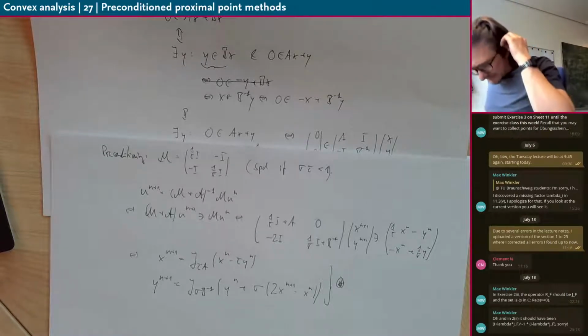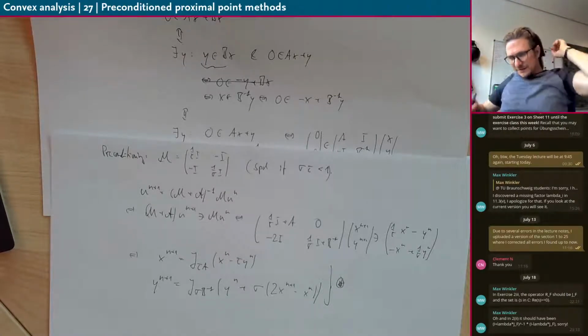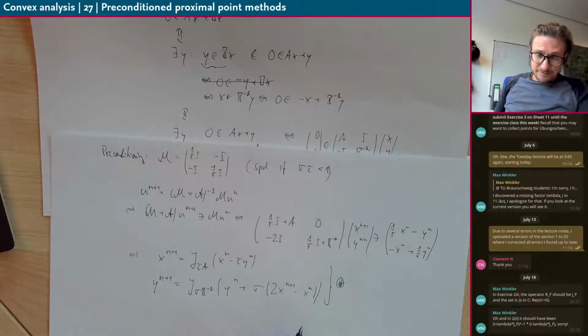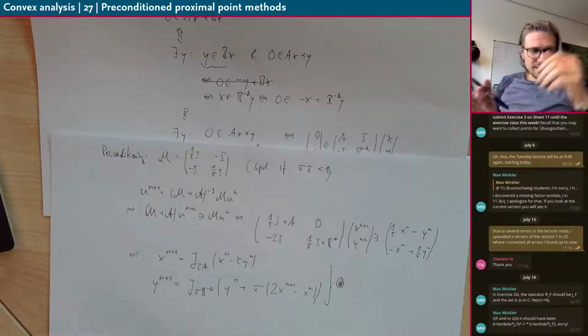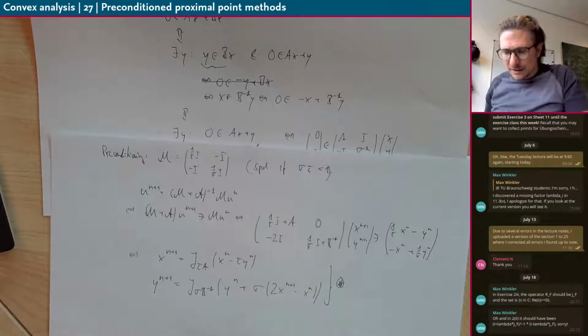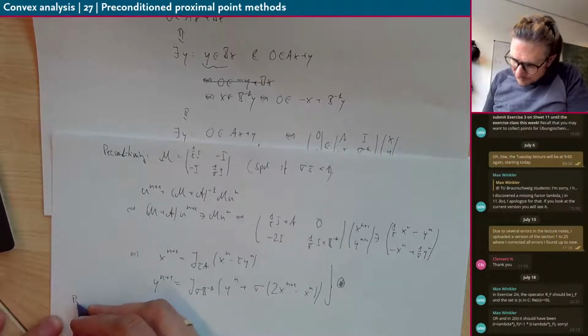Okay, so now is it a problem that we have this resolvent of the inverse of B? So let's assume we know B, but don't have any idea how to calculate B to the minus 1, and then we don't have any idea how to calculate the resolvent of B to the minus 1. But there is a so-called Moreau identity. This helps here. So the proposition goes as follows.